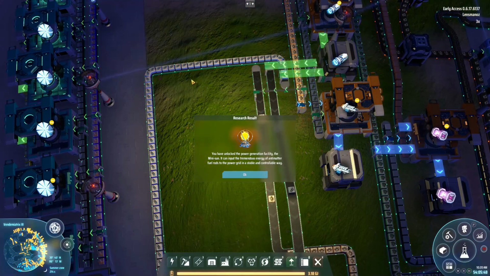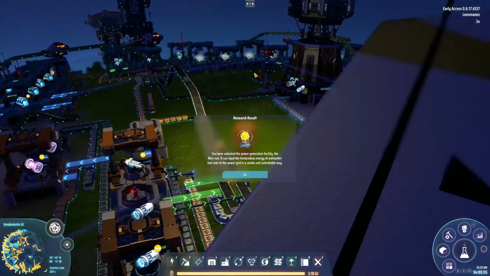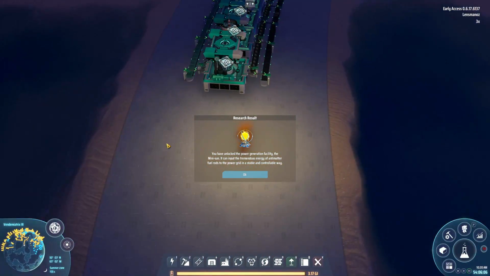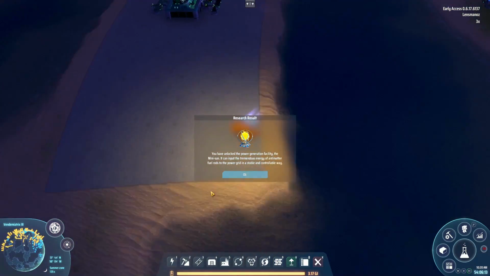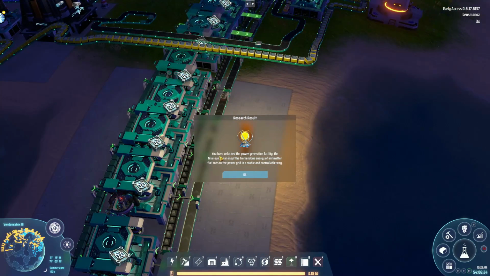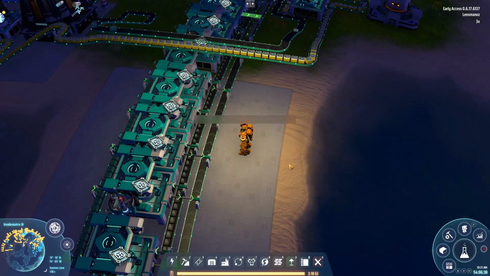Alright, we're back. I didn't get to build the other thing over there, making the mirrors, the stuff we need for the mirrors. I came down here and I boosted this setup up a bit to produce more of this. Just expanded the world out a bit here with some platform and placed a bunch more of these assemblers down. We've unlocked the power generation facility, the mini-sun, and input the tremendous energy of antimatter fuel rods to the power grid in a stable and controllable way.